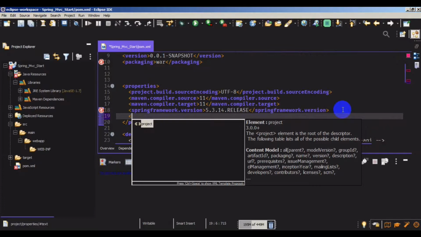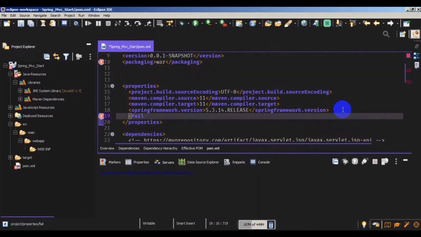We will call it failOnMissingWebXml, and we'll just type false. And now let me just save it, and the error should be gone, which is perfect.